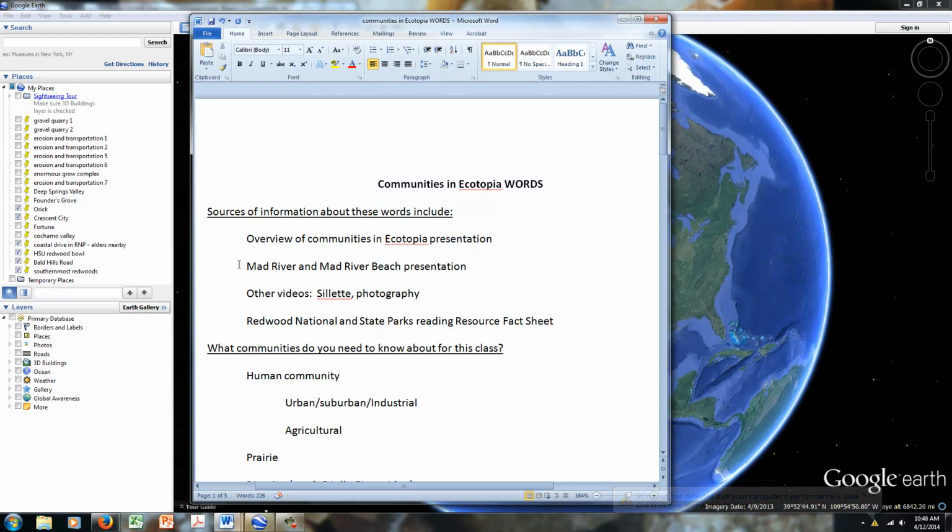And then I will have a Mad River and Mad River Beach presentation, and then there are some other videos, one by Steve Sillett and one just gorgeous one on how they took these amazing photographs of ancient trees. And then there's some reading too. It's a fact sheet from the Redwood National and State Parks. So there's some reading in there that gives you specific information about communities.